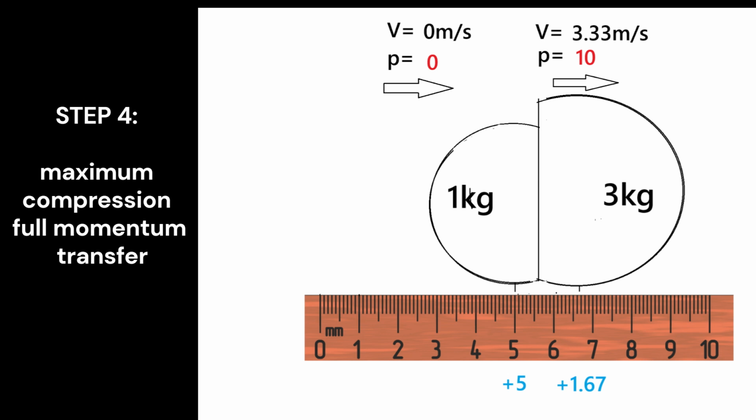The 1 mass momentarily comes to a full stop because all of its momentum is now inside the compressed atomic structure of the 3 mass. The contact area is maximally compressed, and the atoms in the 3 mass are now pushing back due to their electromagnetic repulsion. They basically act like microscopic springs. At this moment, the 1 mass has 0 momentum since it comes to a full stop. The 3 mass has all the initial momentum. At this single instant, at the point of maximum compression, they're not pushing against each other anymore.